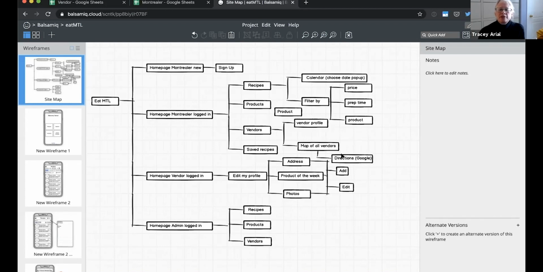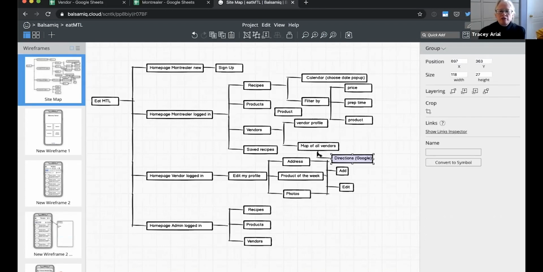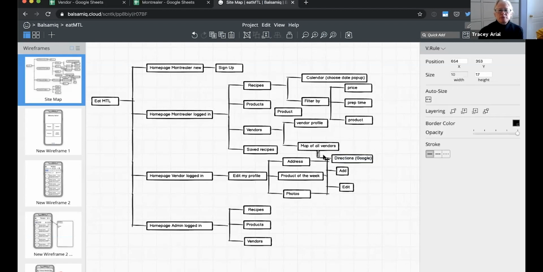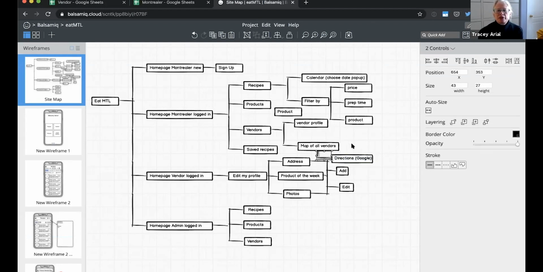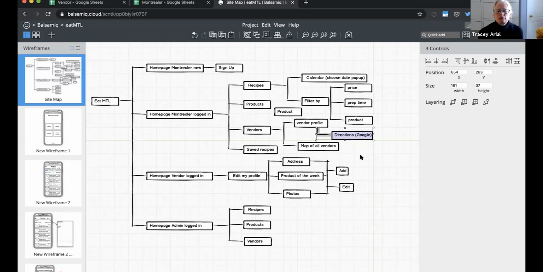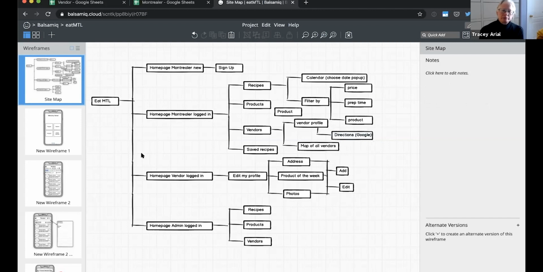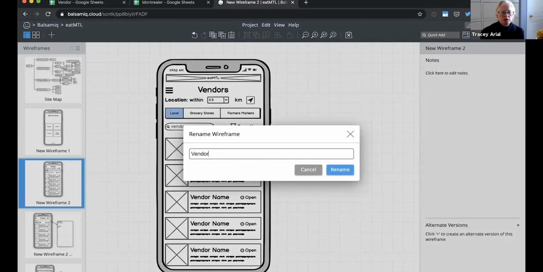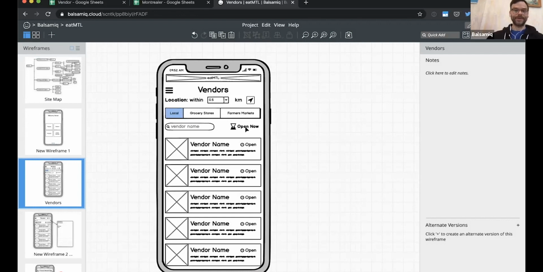Once you click into a vendor, you see the map of all vendors, they're going to be going to a specific one, and that's why they're going to end up with the Google directions. Well, that's what he's saying, is that if from the map of all vendors you choose the one you want, you click, you go to the profile, and then from there, that's where you get the directions. Okay. Yeah, that's true. It might be nice to have a map view of the vendors.